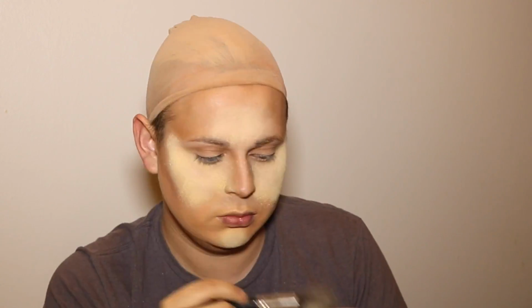Next is the Wet n Wild Mega Glow Contouring Palette in Caramel Toffee. This stuff is super pigmented. It gets all over your brush and your face though, so be careful. The fallout though. I use that on my cheeks, my chin, my forehead. Then I use the darker caramel shade to further enhance the forehead contour.